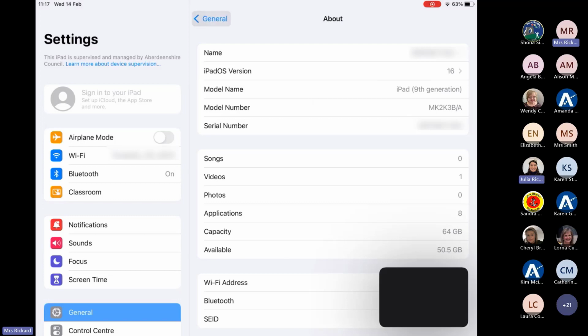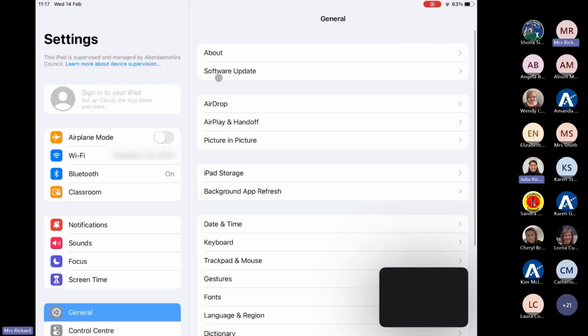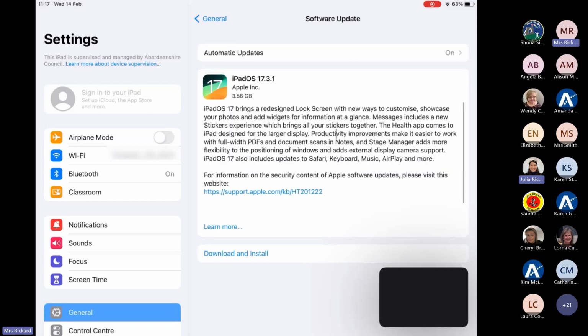The next place you can have a little look, if we go back, is in software update. So in here, it's going to show you if you need a software update. So you can see on my iPad, I need to update it to 17.3. If you've got a message on your iPad that's saying, oh, it's updated to iOS 12 or iOS 13, then that's giving you a clear sign that you've got an older iPad and it will probably struggle with some apps.